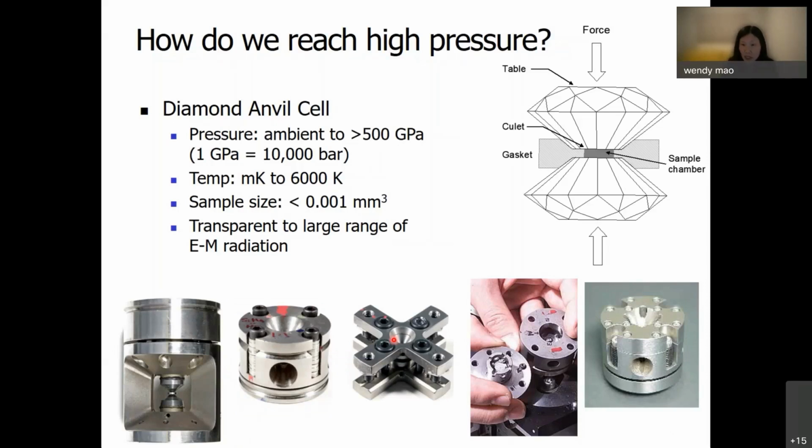The diamonds themselves are quite small, they're a fifth to a quarter of a carat. So the sample sizes are also very small. And so diamond cells are really more for reconnaissance studies, to be able to explore a wide range of pressure, temperature conditions, rather than for bulk sample synthesis. But another advantage of diamond is that besides being the hardest material known to man, diamond is also transparent to a wide range of electromagnetic radiation. So they make very good windows to see what's going on in the sample at extreme conditions.